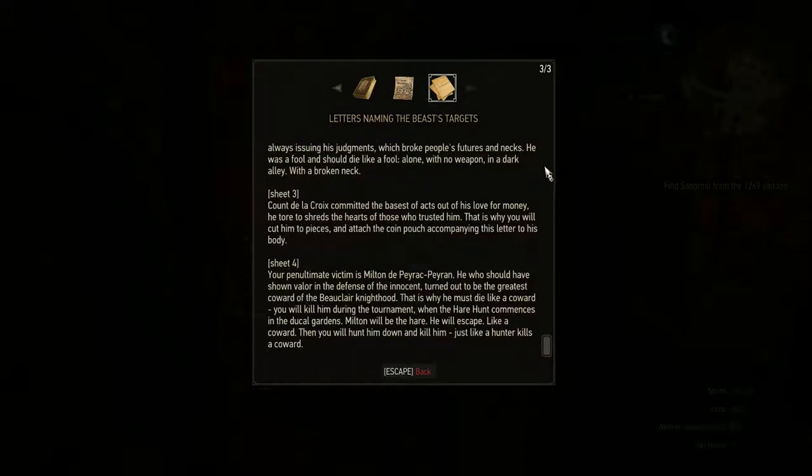Count Delacroix committed the basest of acts out of his love for money. He tore to shreds the hearts of those who trusted him. That is why you will cut him to pieces and attach a coin pouch accompanying this letter to his body. So that was Detlef's friend who we had to murder on these orders.